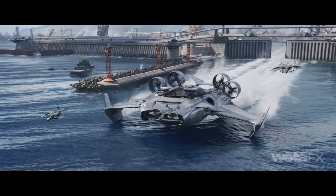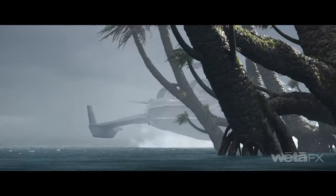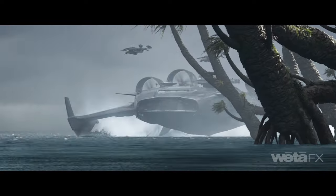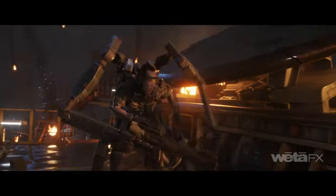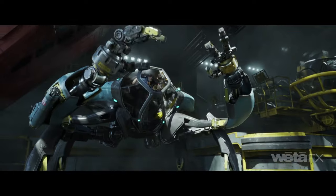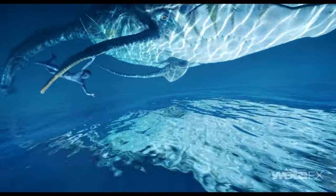We're using Foundry products throughout our pipeline — Mari for texturing and authoring our assets, Katana for lighting the 3,200 shots in the show, and Nuke for bringing it all together. We've been relying on Nuke as a workhorse for deep compositing, and we've leveraged it further to do compositing in reflected and refracted spaces, extending the deep toolset even further.